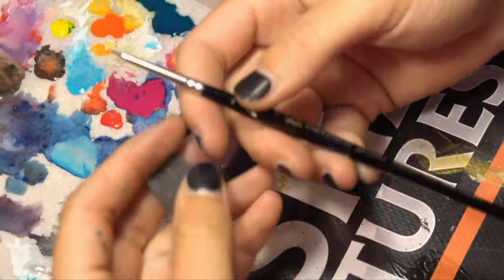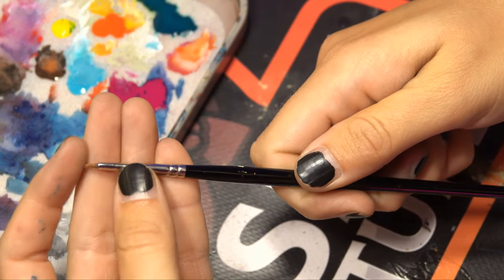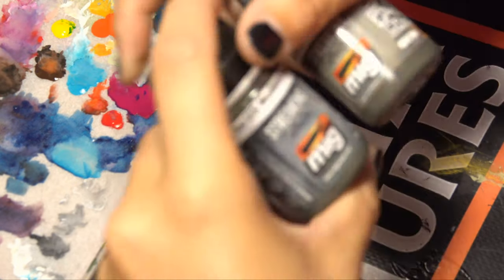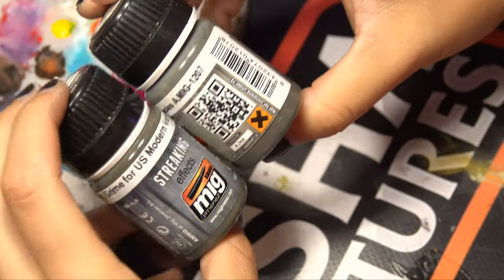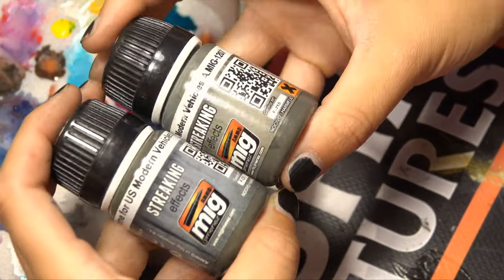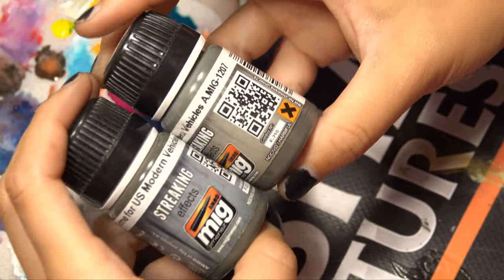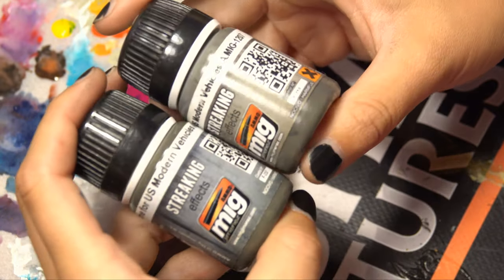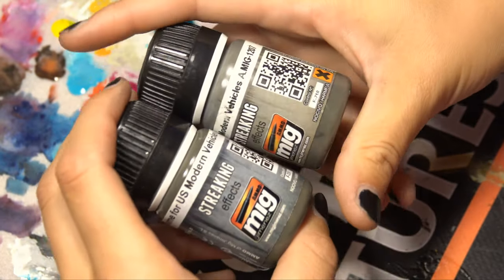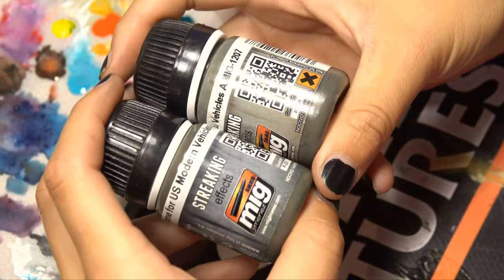Let's go! Our tools for the weathering and chipping will be a ruined brush and a sponge. Also, there are some brands which have specific materials and pots to achieve the weathering. You can use them, especially for the streaks. I suggest you get this one from Mig, which is great. But for this tutorial, I'll show you how it works and what creates the cool weathering effects.